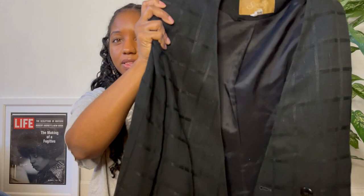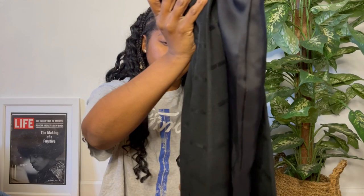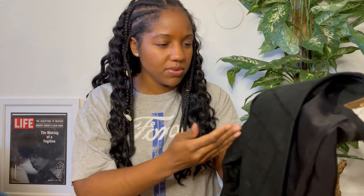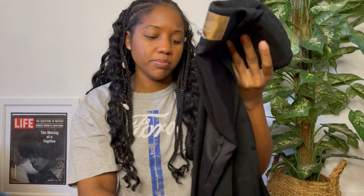Next thing I picked up is this black blazer. I actually do not own a lot of black blazers, and I saw this one — I believe it was like $2 — so I'm like, let me just grab it because I definitely need a black blazer in my closet. One of the things I really like about it is the pattern: it's a check print with some kind of embroidery outlining the boxes. This is basic but really cute and simple to wear to work or styled with some jeans. This one was $2.50.